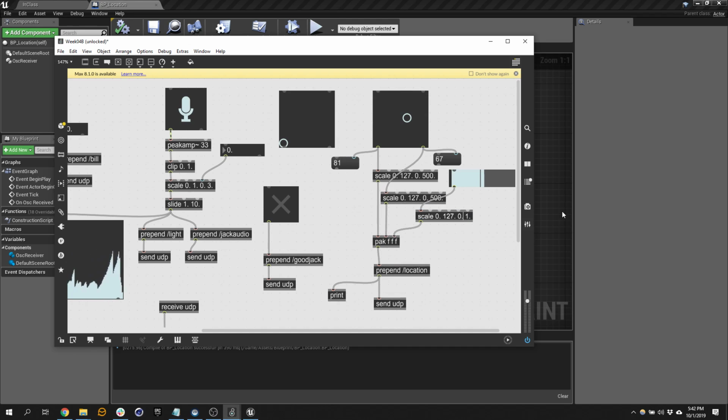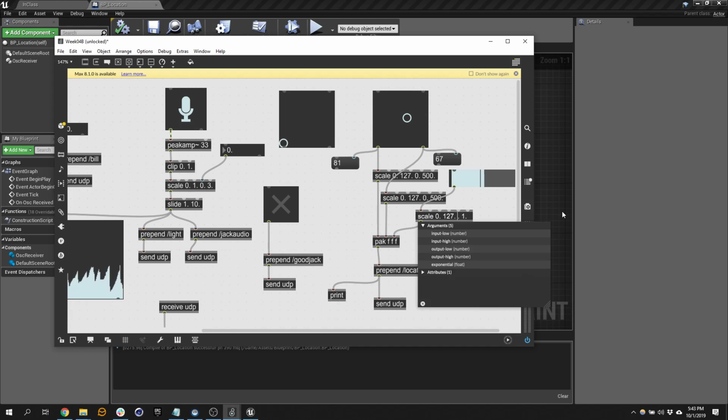Max is, I'd say, probably... if you're doing computations on a tick in Unreal, that's more CPU intensive. If you're doing calculations at 90 frames per second versus doing it here continuously, if you're doing complicated math.